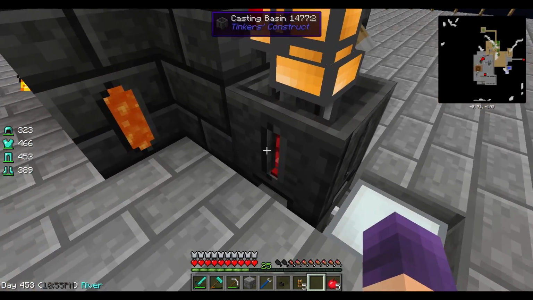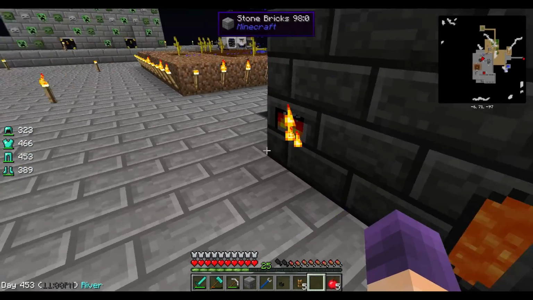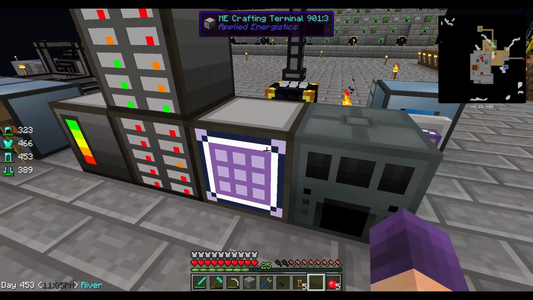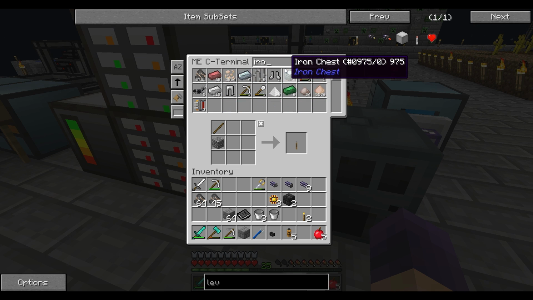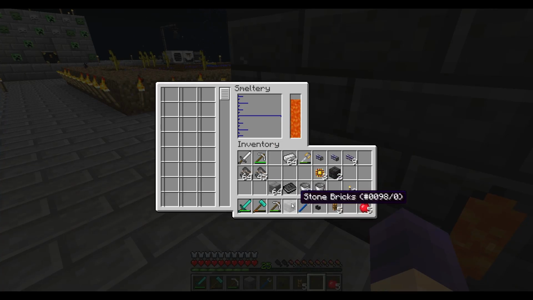Looks good. Oh, wait, there is a little bit of iron here. Yeah, I should have known that. So, actually, I didn't really do that well. Yeah, so actually, let me grab an iron ingot. Okay, let's place that. I don't know if that's 1 or 2 ingots, so I just want to get everything out of here.